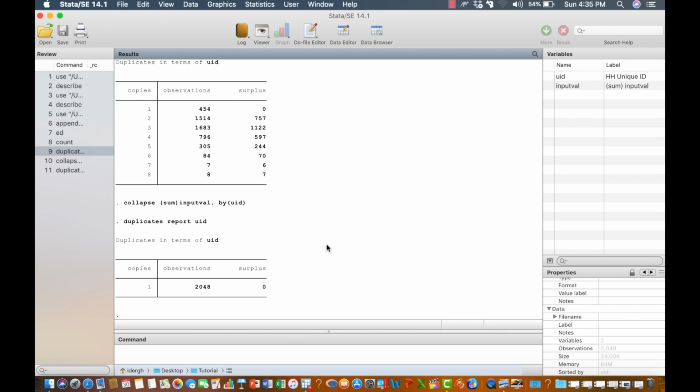Now in appending, we do it with the purpose of putting observations together. Okay, so in merging, there are 3 or 4 conditions at which we do merging, and each and every one of them will tell you the sort of mapping you are supposed to use, because here we use a mapping technique.